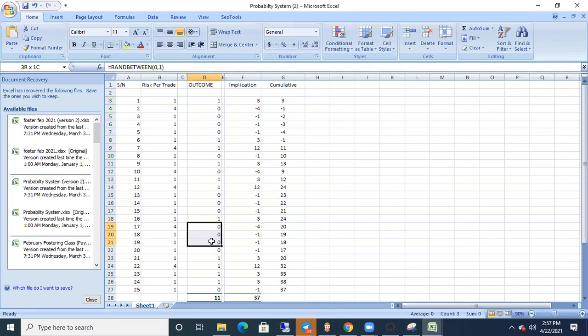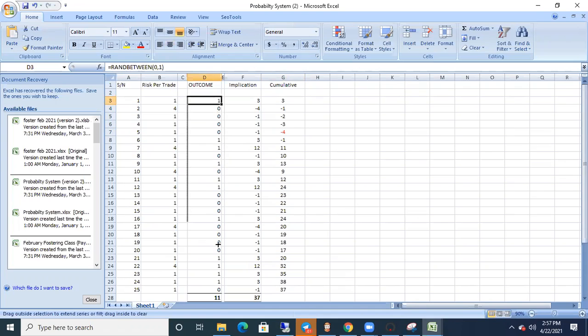Right? So you had 4 losing trades back to back. In the first 5 trades you took, your first one was a winner, and the remaining 4 were losers. And after 25 trades of using this method, the highest drawdown you had on your account was a -4, right about here, right? But you ended up growing your account by 37% after 25 iterations.